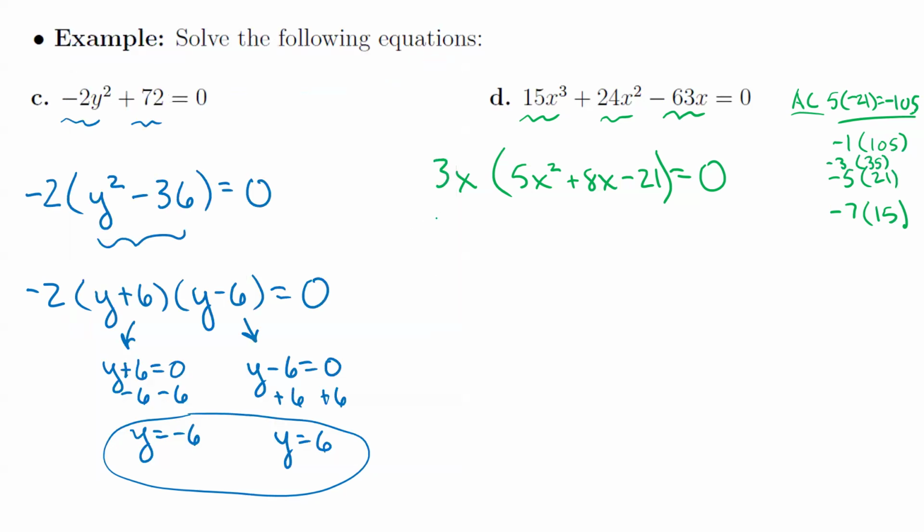All right, so that means we have 3x. And oops, I forgot my own rule that I like to follow, which is when I'm doing the AC method or the factoring by grouping method, because I know a lot of parentheses are going to show up, I like to use brackets. So I'll do this. And so this is telling me to break the 8x up as 15x minus 7x.